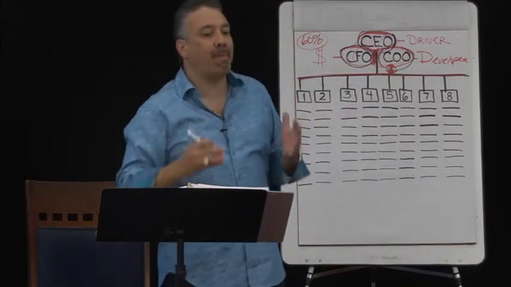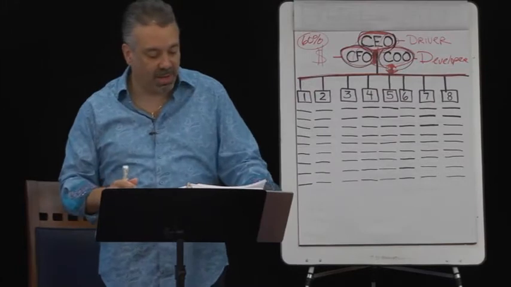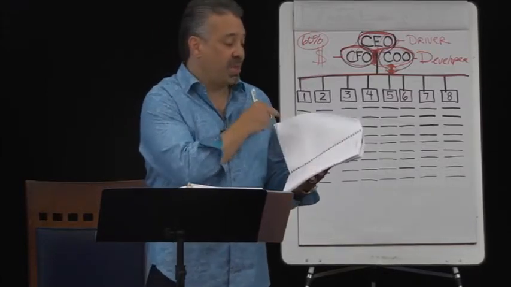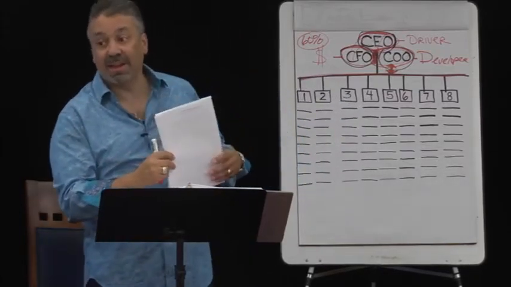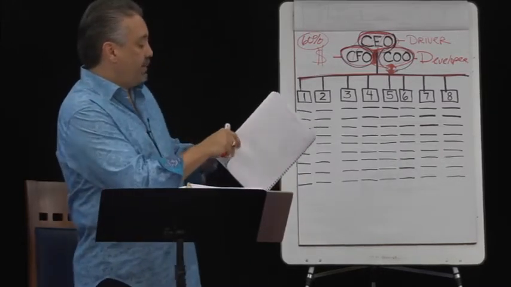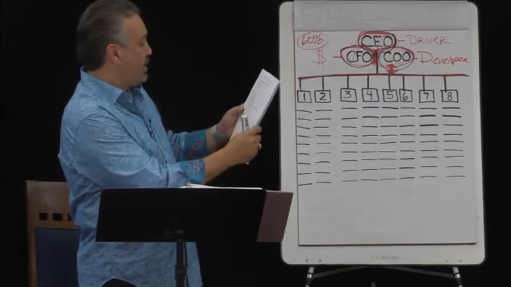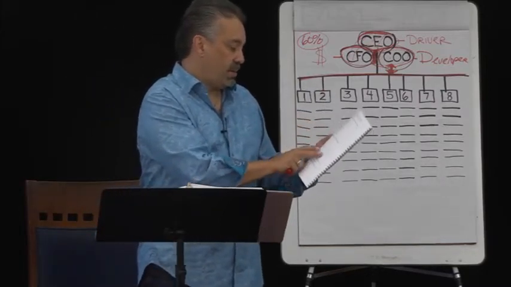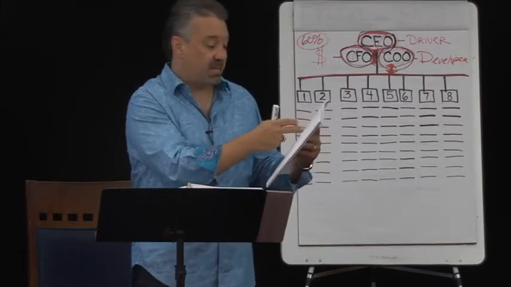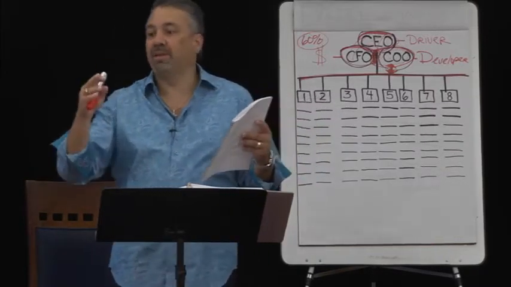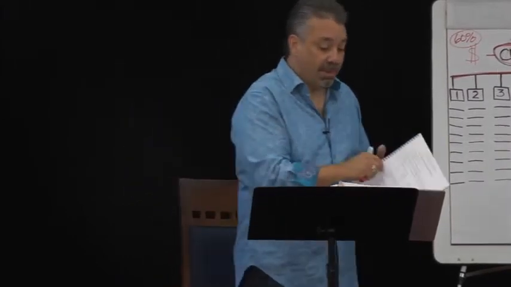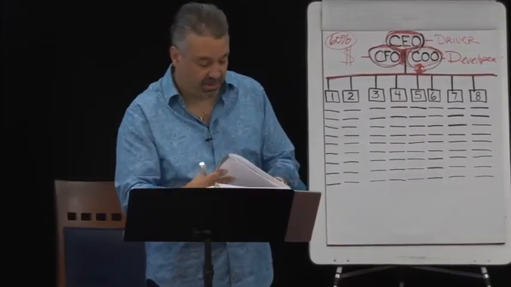Who are my 8 key people, and 8 key departments, that's really going to make this happen? And that's the question you have down here on the bottom of the page. What are those 8 key departments? And get them to identify those. Now on the very back, on page 30, I give you some examples, both for a business, the wheel is the wheel, some 8 keys in the business, and then I give you some 8 keys for a church. But all of them may be a little bit different.